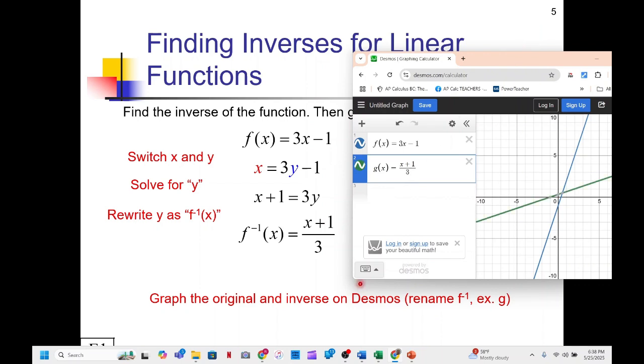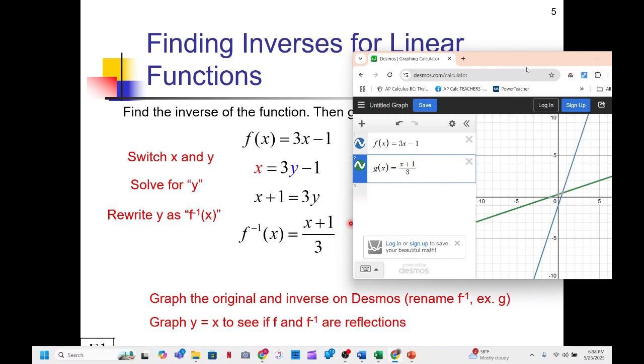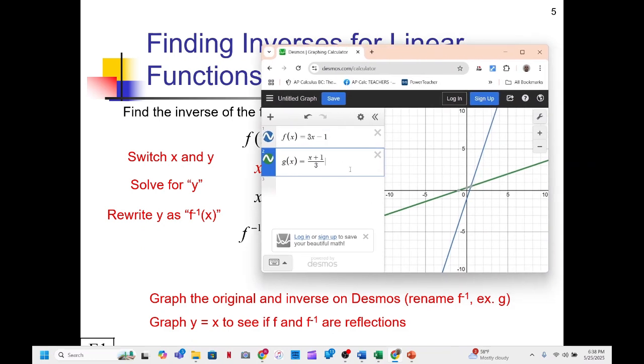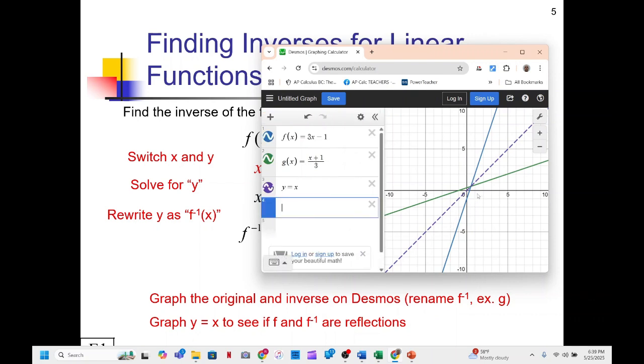And to see that this is really the inverse, remember inverse means it's reflected over the line y equals x. So we're going to actually graph y equals x along with these other things and see if we have a true reflection. So going back in here, let me do another function now. We'll just do y equals x. And if you want to be super fancy, you can do this little gear thing and click on this one, and you can change your line to be dashed if you like. Super fancy now. And we see that the two things that we graphed are reflections of each other over this line. So that's pretty cool.